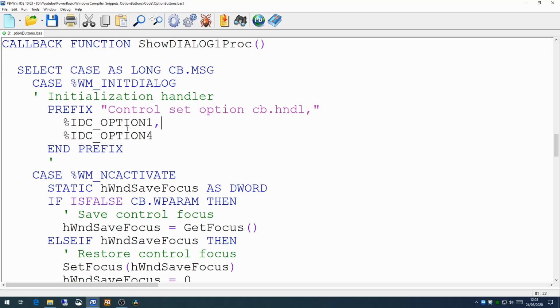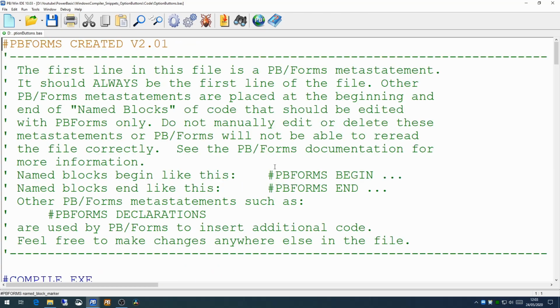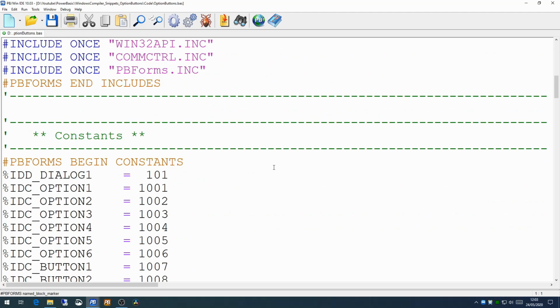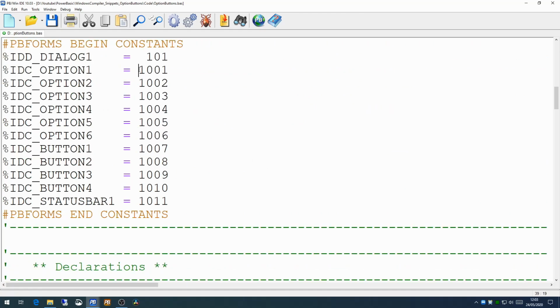Now the way this actually operates, as well as telling it which option you wish to set, you need to tell it the range that the group is actually set up for, option 1 to option 3. And in here, it's option 4 to option 6. Now, you'll notice that when these constants are set up at the beginning of your program, the constants are sequential numbers. In other words, this is a range of numbers for the group. Should you wish to add another option to the first group, you would have to do some renumbering in here to make sure the option buttons work correctly.